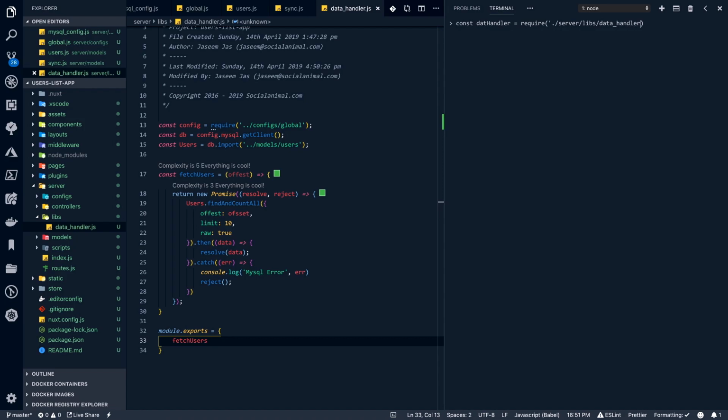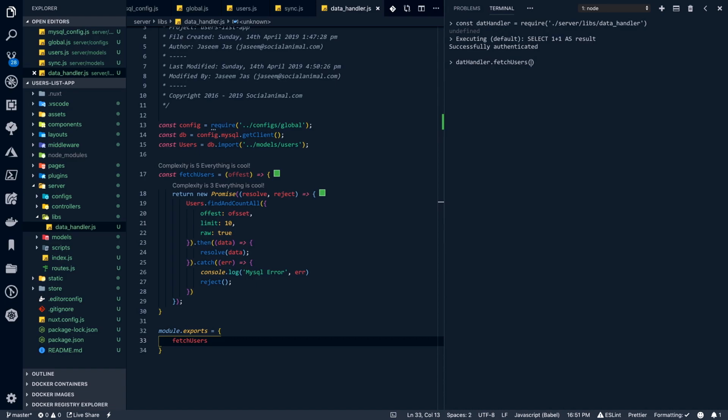Okay, this file name, yeah, successfully imported. Then we need to call the function, dataHandler dot, giving the function name fetchUsers.